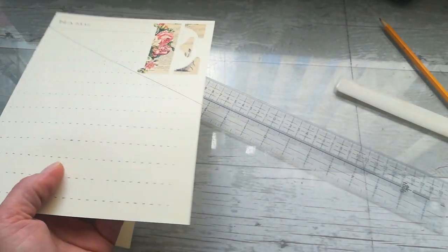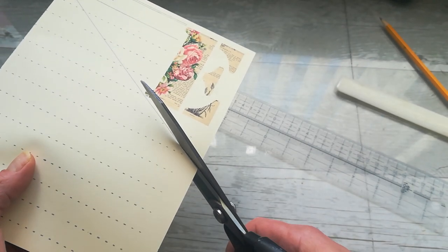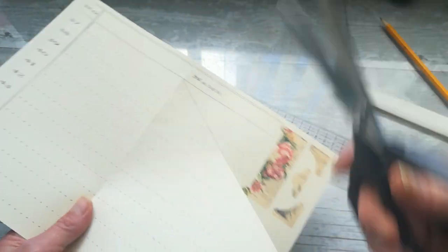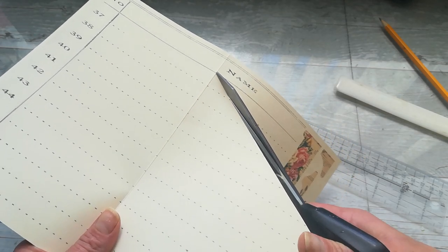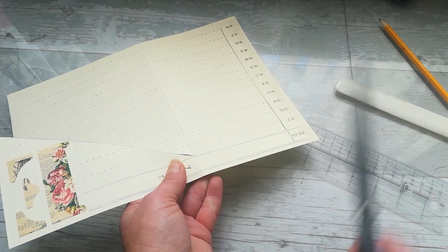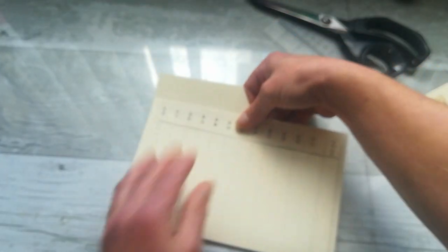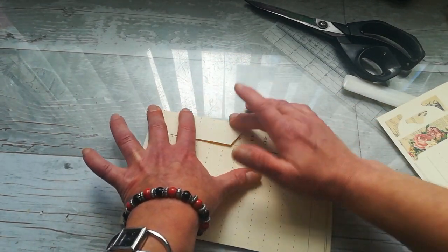And I took my scissors and cut that piece with my scissors, which I am always so freaking out that I won't cut it straight. Come on. Don't be scared. Cut it. So I do have those two pieces. Then I flip it over and I folded this over the edge of that shorter side. Like this.